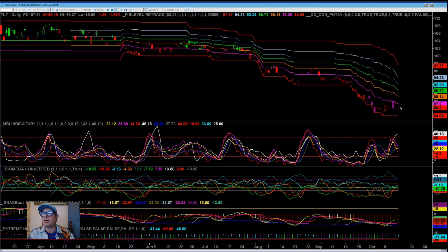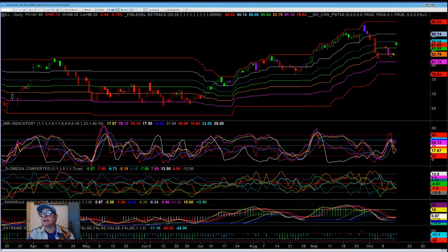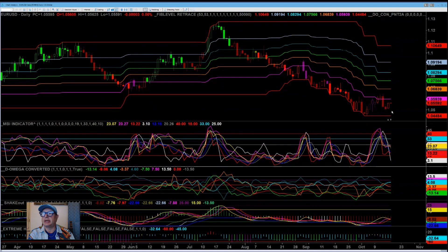So it was enough to keep things in order, and treasuries coming back down, keeping the yield pretty close to even to where it has been. When we look at oil, it still held on to most of its gains — modest in between there — and anything higher starts to put upside pressure against the market. And here we have the euro bouncing back just a bit, both at ease in the euro and also the fact that it's going to try and get as much support around this area as it can, simply to keep it from falling.